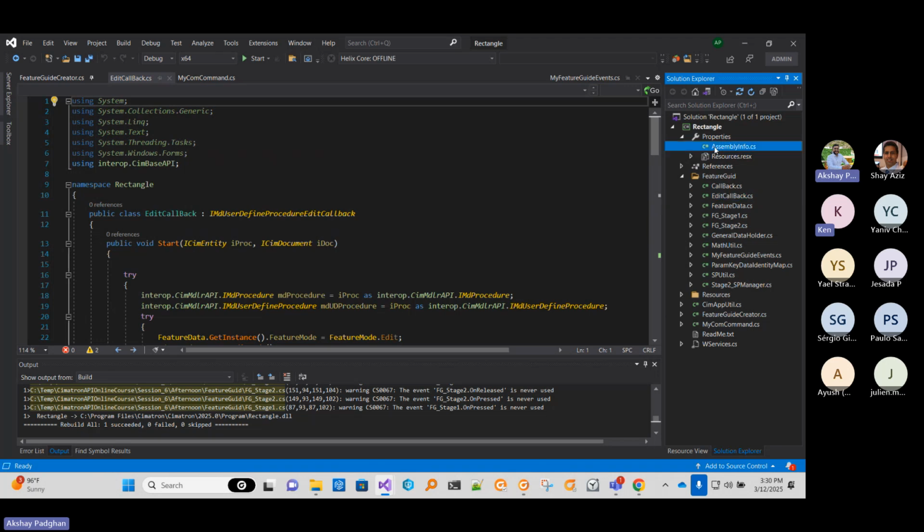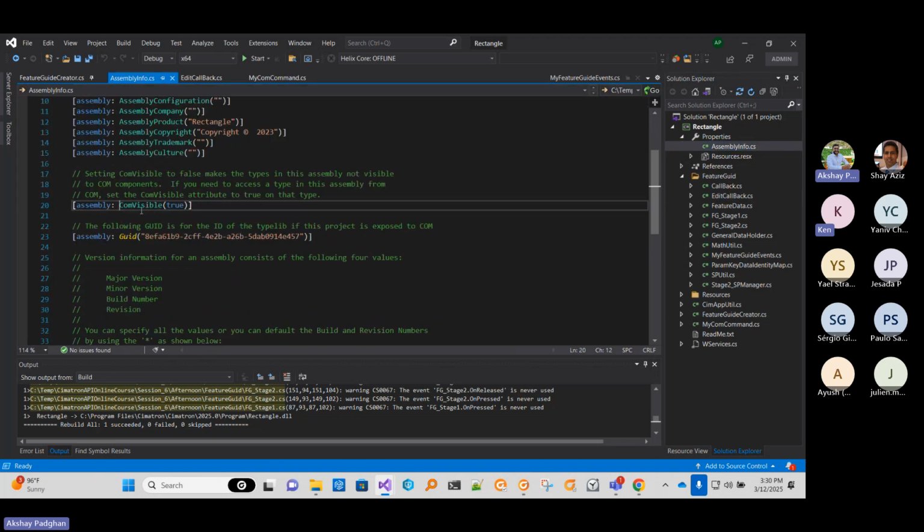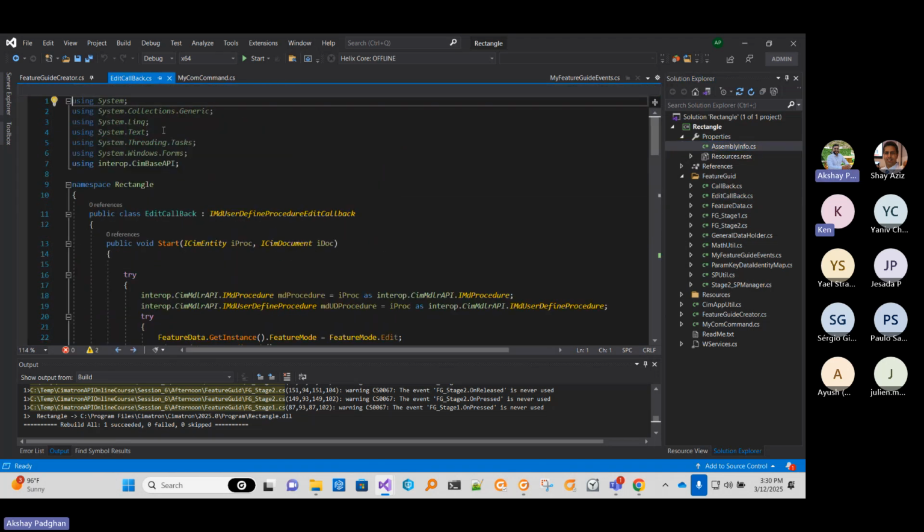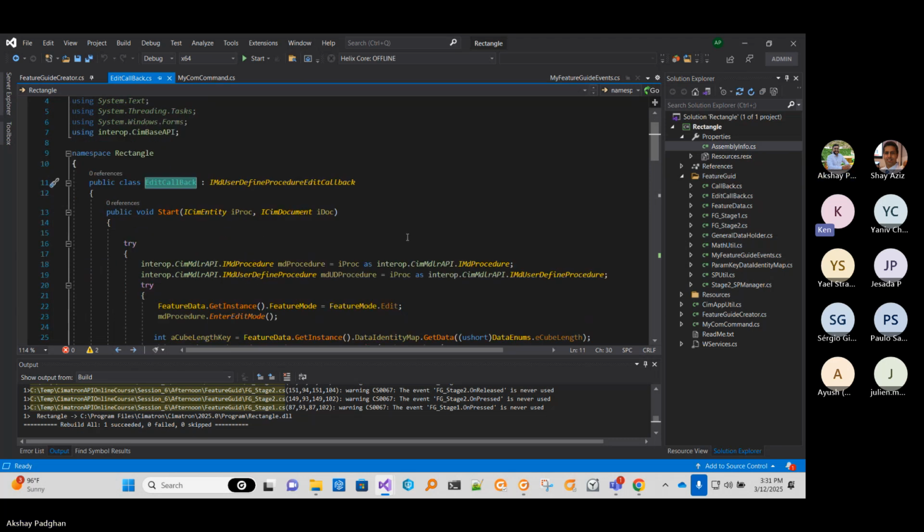You just have to make sure that ComVisible is true and your edit class is public. And when you register using the RegAsm exe, which should be in admin mode for COM, it will automatically create all things for you, and you can use the rectangle and edit name in the UID, which you have to set for UDM.